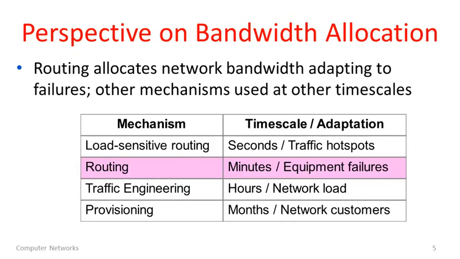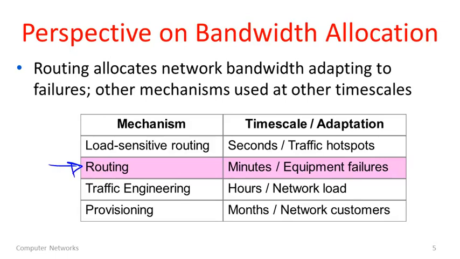And at the risk of going a little bit meta on you, I'd also like to provide some perspective on where routing fits in to the set of techniques we have in networking. Routing is really, you could think of it as one technique for allocating network bandwidth. The key resource of the network is the bandwidth it has to provide connectivity between the different points. We want to use it well, and the way we're going to use it is going to adapt along different timescales. The routing we're going to look at will find paths through the network which will adapt to equipment failures. So the routes will be recomputed if a link fails or if a node fails.